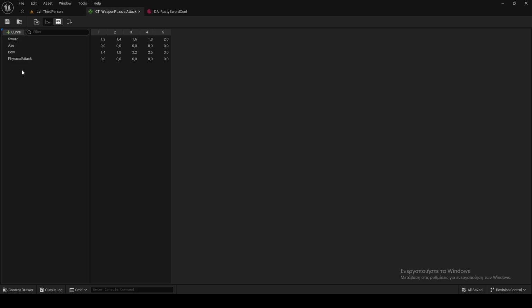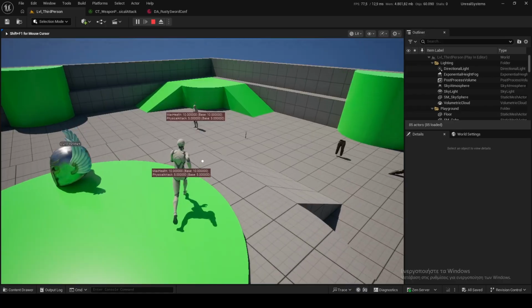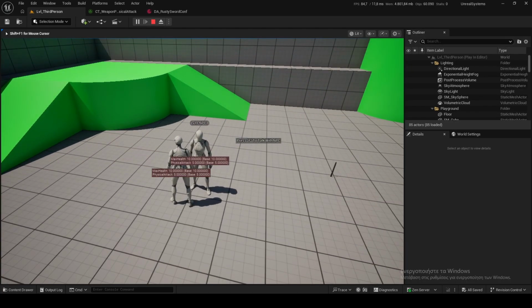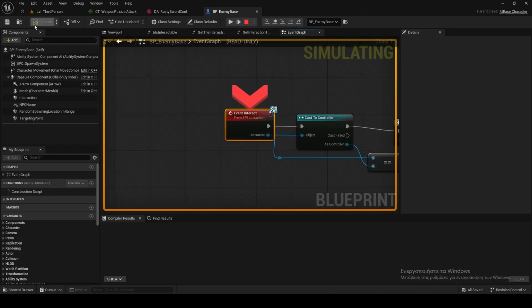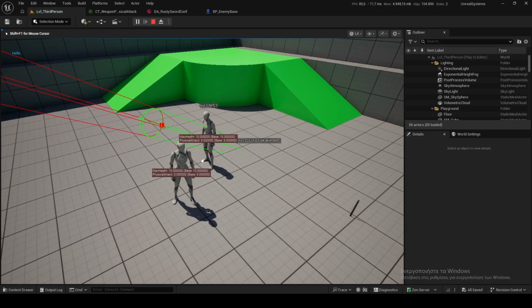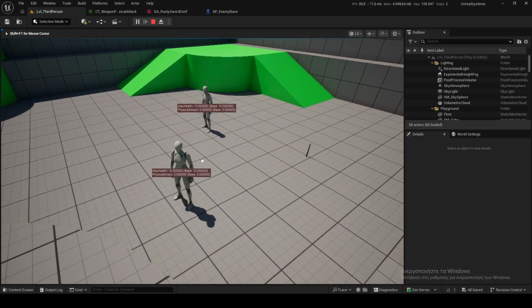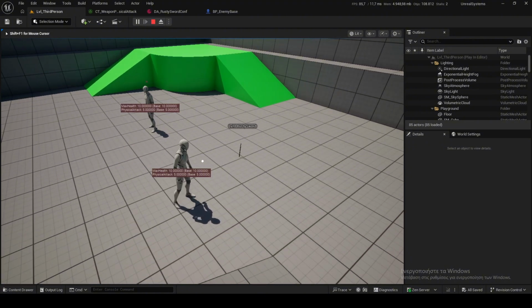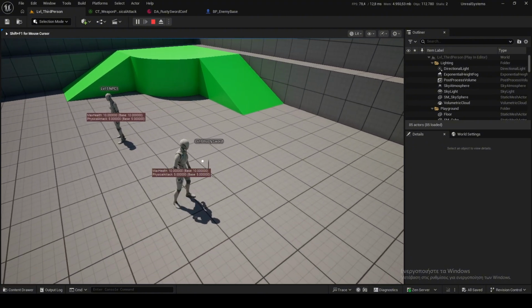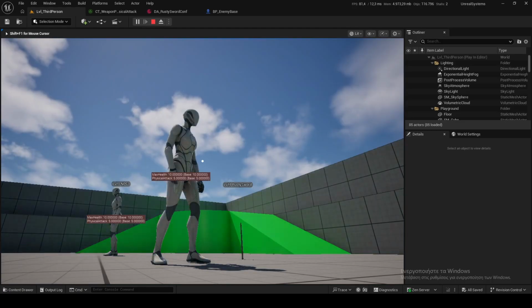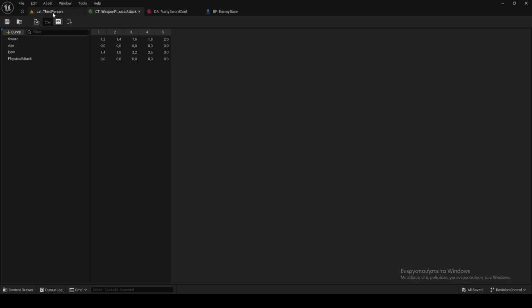Maybe I have another system later where I go to an NPC, like this NPC, and if I press F, let me remove the breakpoint, if I press F, maybe it opens a widget and I can upgrade my weapon to level 2, level 3, level 4, and the curve table now gives me the ability to have multipliers for each level.